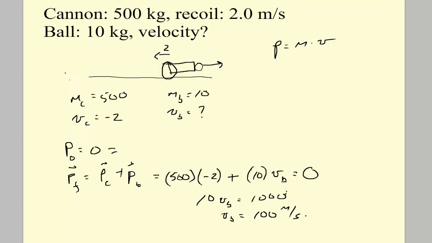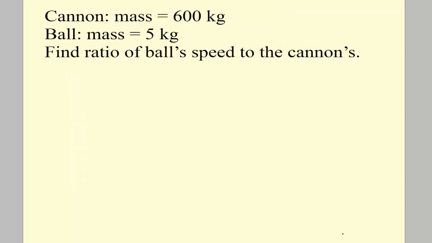It's really difficult to make this kind of problem difficult, because really that's all there is to it. I will do one more problem which asks a slightly different question. So this time we're not going to know the velocity of anything. And so we're just going to ask for what is the ratio of the ball speed to the cannon's speed. In other words, we're looking for this quantity.